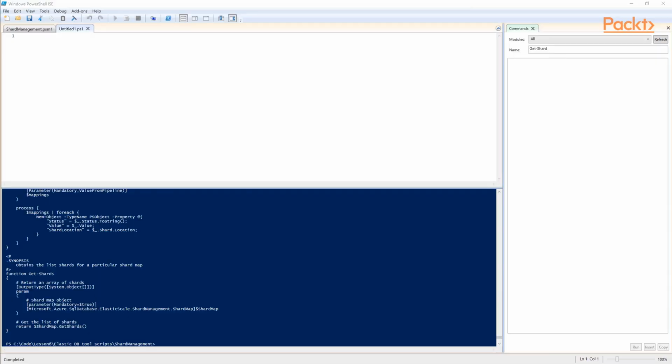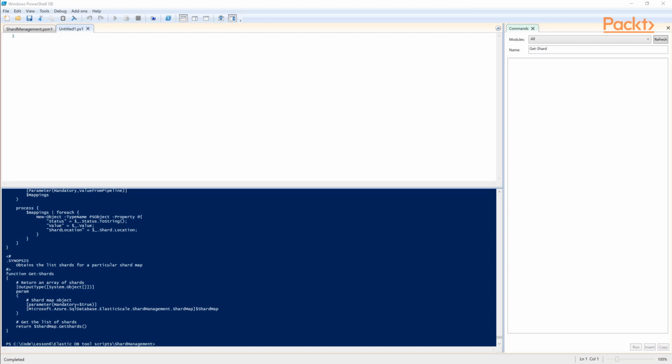I'm going to save my Azure profile details to a file. This will enable me to log into my Azure account from PowerShell using this saved profile. Otherwise, I'll need to keep providing my Azure credentials in an authentication dialog box every time I run an Azure command in PowerShell. So this isn't part of the sharding process, but it will save time by not having to keep typing in the credentials into PowerShell every time we run an Azure command.